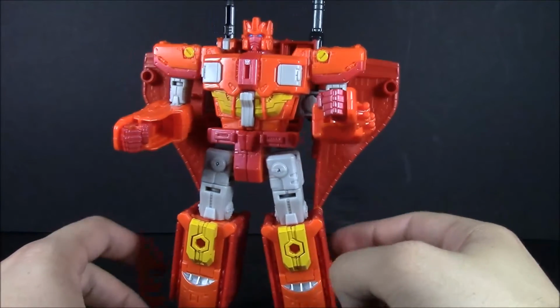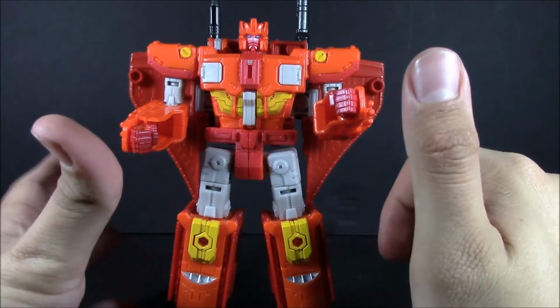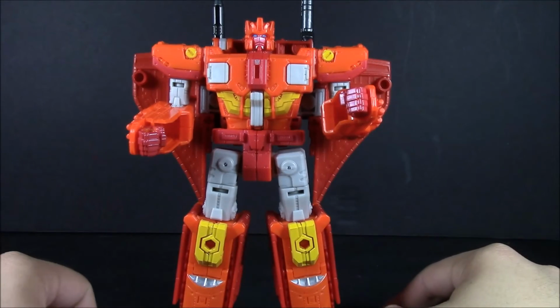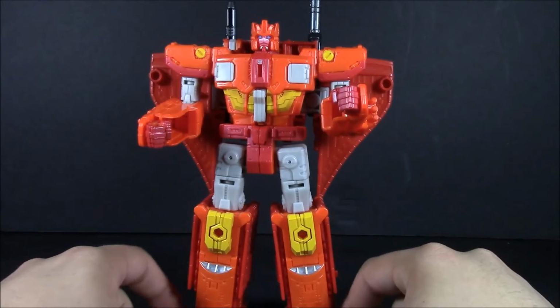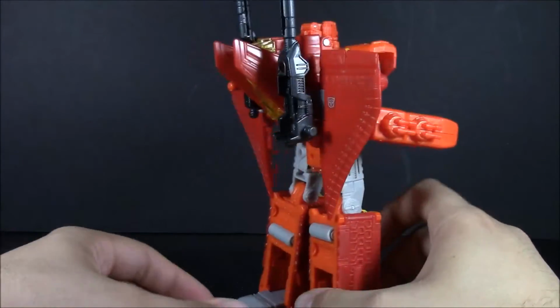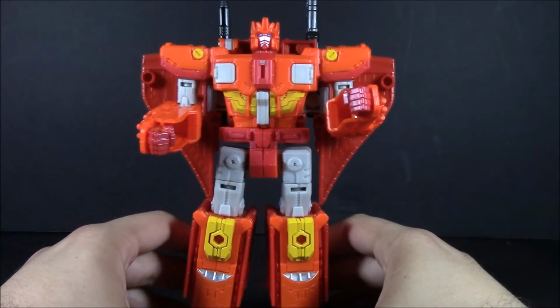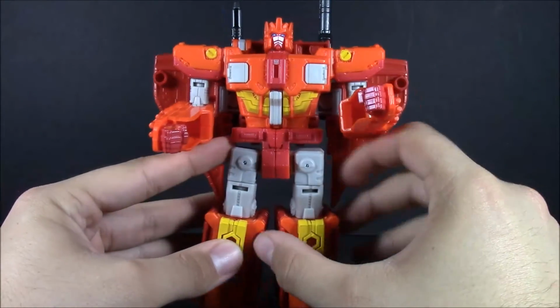Not a whole lot to say. I haven't read any of the comics to know much about the character, other than he's coming back to life. That's really all I know. Really look forward to getting the Titan Force box set. That should be hitting Hasbro Toy Shop anytime now. At the time of this recording, it is after San Diego Comic-Con.